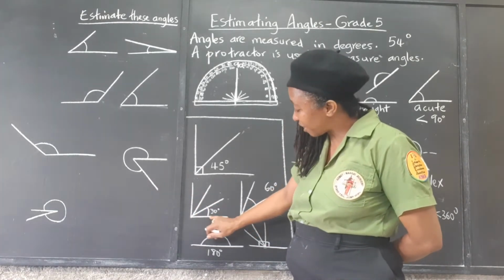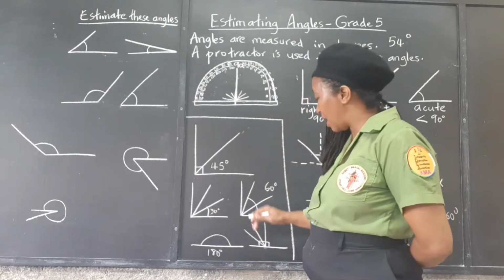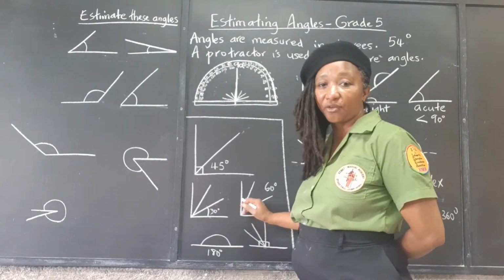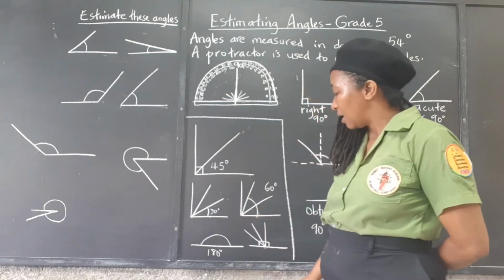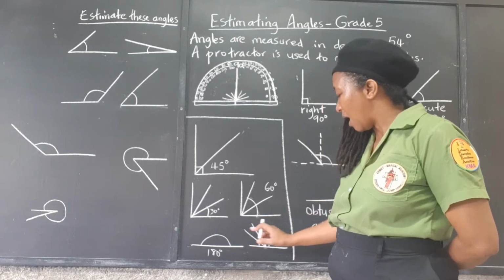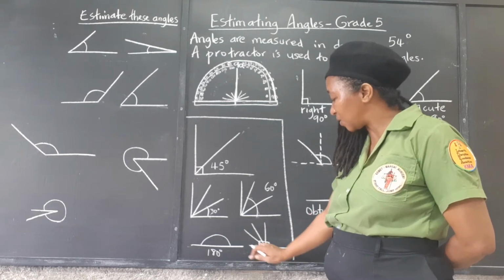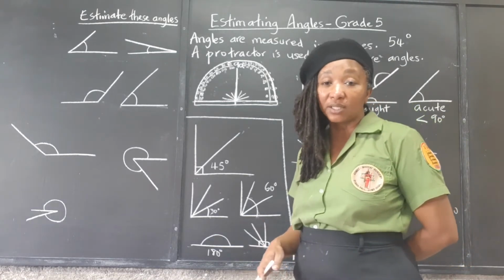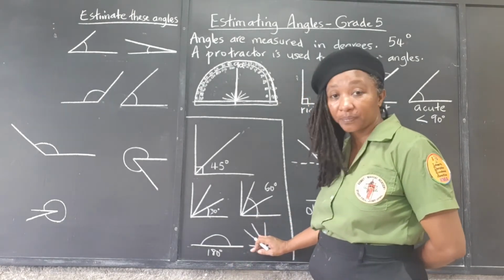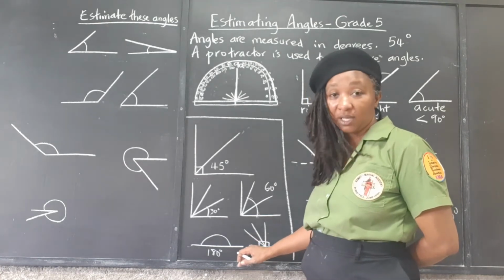So that's roughly what a 30-degree angle looks like. And two 30-degree angles would be 60 degrees. So this is roughly what a 60-degree angle looks like. Now if this is 180, and we know that this part of it is 90, we can divide the other part into any number of segments that we want to estimate. So we'd add the 90 plus 30, that would be 120, plus 30, 150, and so on, to estimate.